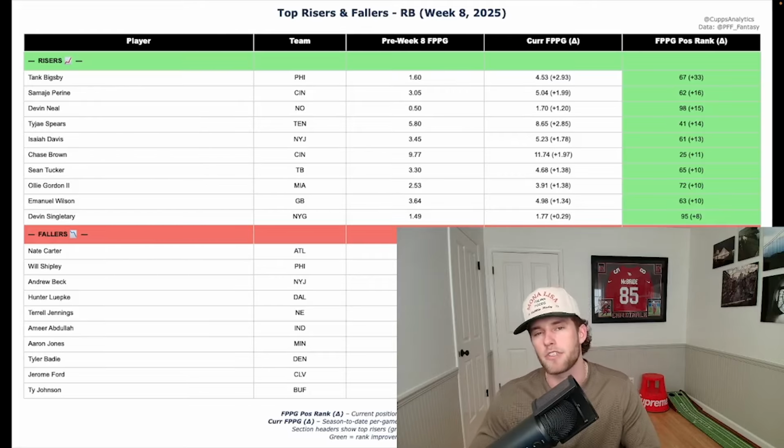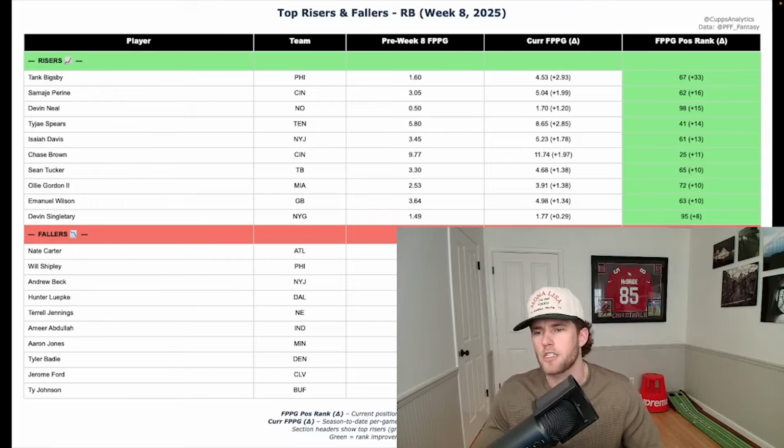Devin Neal is a pretty interesting prospect though. He was a 4-year, highly productive player out of Kansas, so it might be worth picking him up on waivers and seeing what he looks like at the NFL level, were he to get more opportunities if Alvin Kamara misses time. But again, I don't know how much we can really expect from this New Orleans backfield this year.